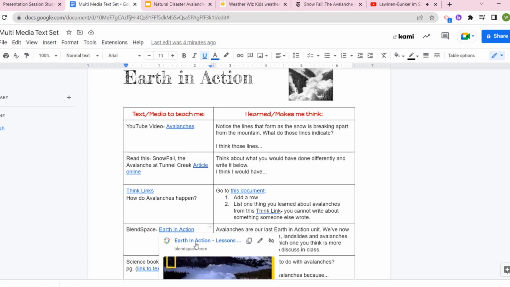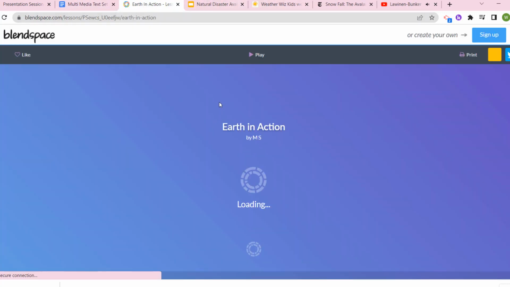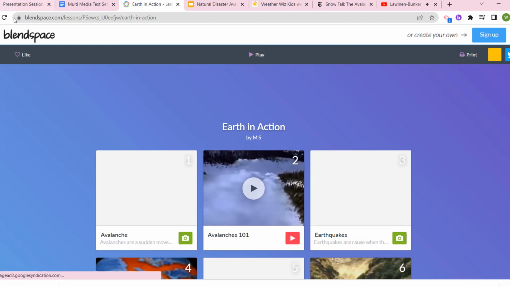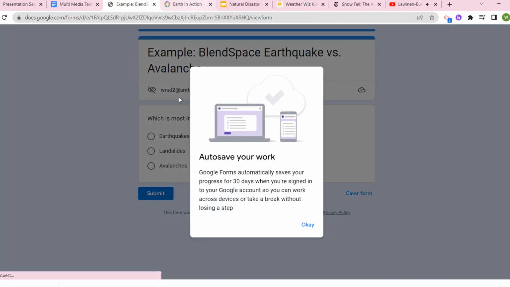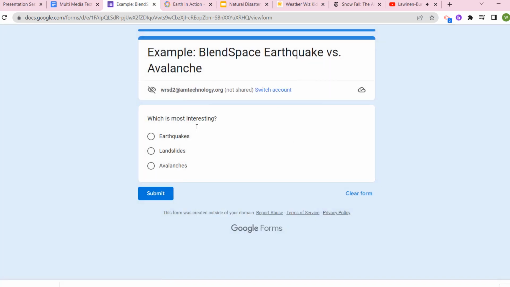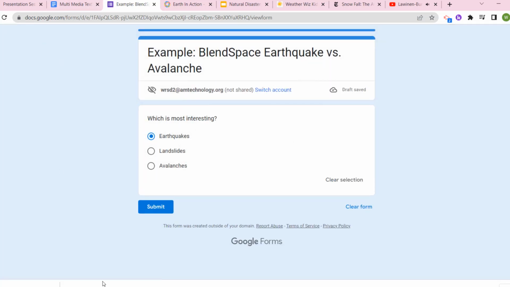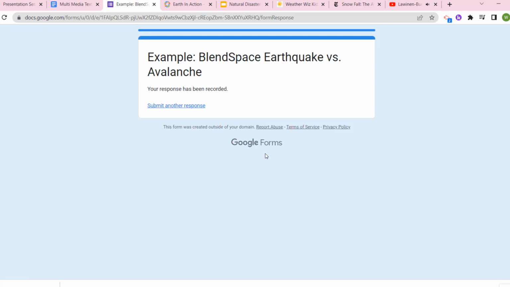Blend Space, Earth in Action. So I go ahead and open this link up, and there is an Earth in Action activity for me. And it says, click on this link to vote on which is more interesting. So they click on this link, and it takes them to a Google Doc, and they vote on what they think is more interesting, and they hit submit.